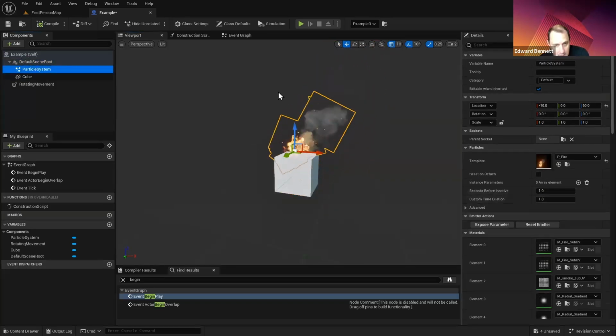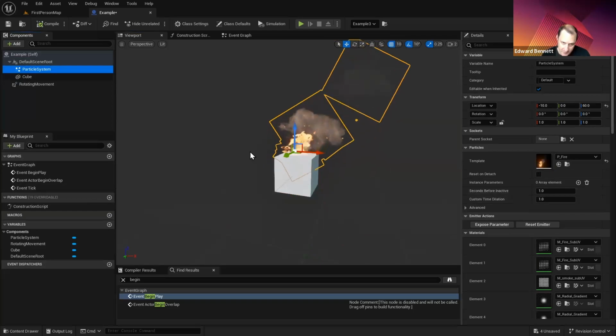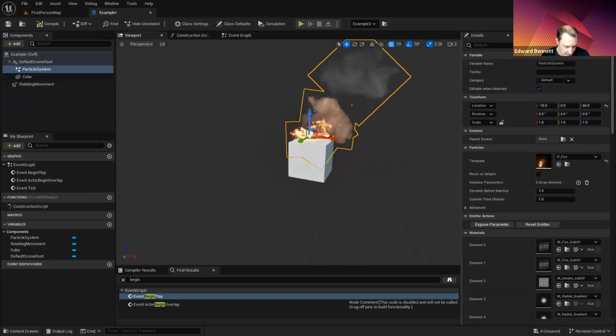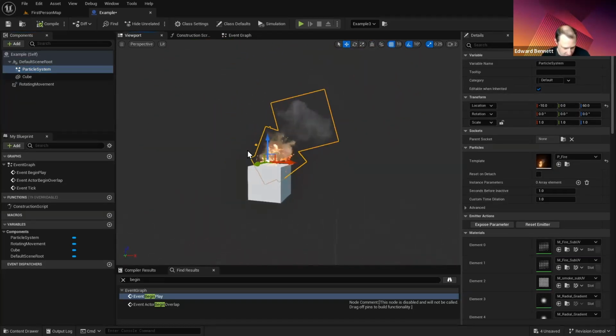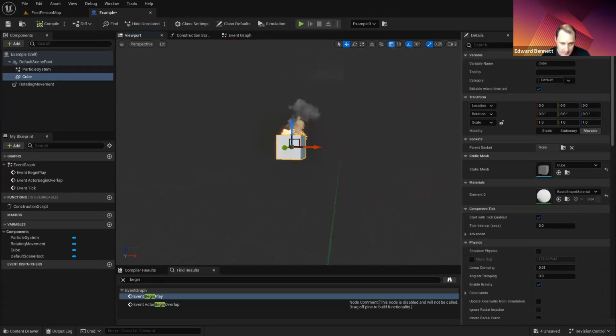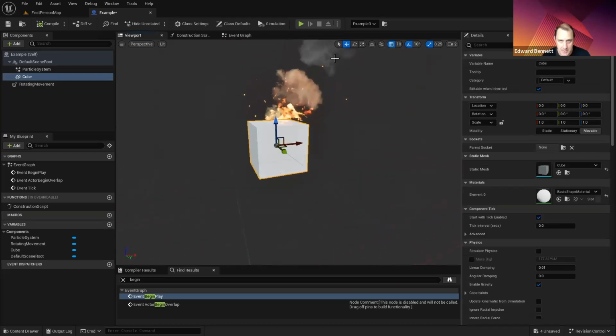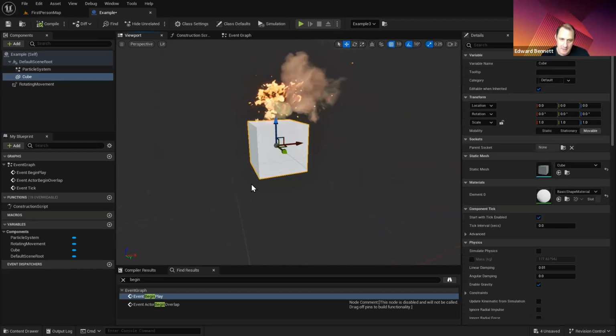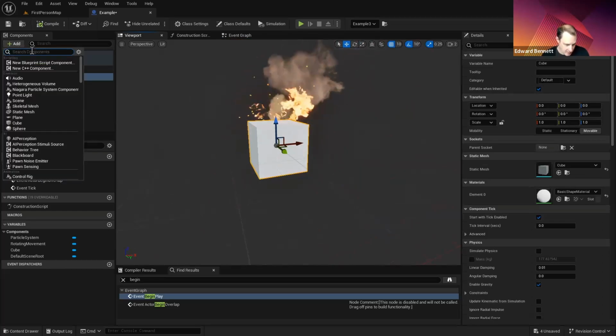Okay, so in the center here, we have our viewport. Now, you can navigate this pretty much in the same way as you can the level. A lot of the functionality is still there, maybe some stuff missing, but you can change the rotation, the scale, and the location. Bear in mind with this that we're looking at relative locations. So they are relative to their parent. So for example, if I was to grab another, let's grab a cone.